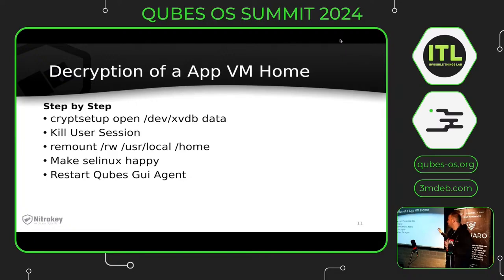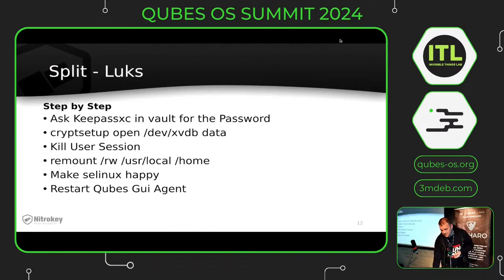Yeah, the lower part probably can change a little bit, but normally the AppVM starts and it starts the user session, and I didn't want to go too much into systemd stuff, so I let it do that. And so I need to kill the user session, actually remount home and usr/local, and review, then make some SELinux stuff, which needs to be done. That's actually quite easy because you just need to restart something. And you also just need to restart the Qubes GUI agent. And then actually it works. So that's from the technical point of view what happens.